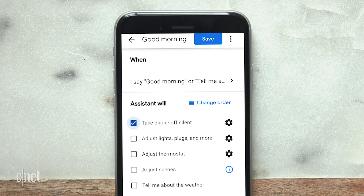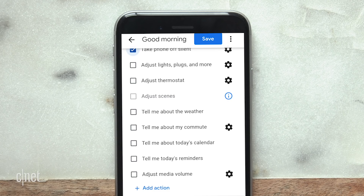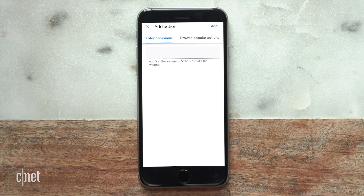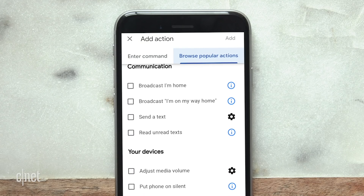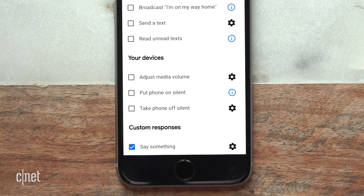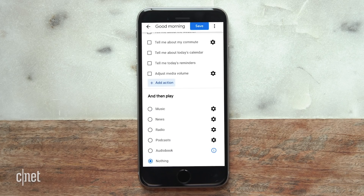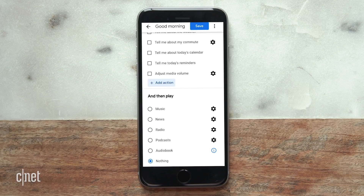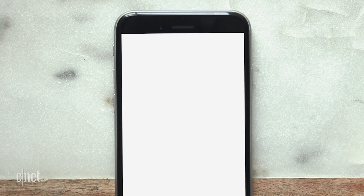Good Morning is a popular one. I can change it to take my phone off silent if I want, but I don't really need to know about the weather right now — it's not like I'm going outside anytime soon. You can add actions; any command that normally works with Google Assistant works here and will activate automatically as part of your routine. Hit Browse Popular Actions and you can see Suggestions. Scroll all the way down and you'll see Say Something — here's where you can create custom commands, but let's finish this routine first. After you set your commands, you can trigger stuff like news, music, or podcasts to start playing, and even that's customizable by hitting the gear wheel. You can even order the news or music sources to play as you'd like. When you're done, hit save and your routine is set.